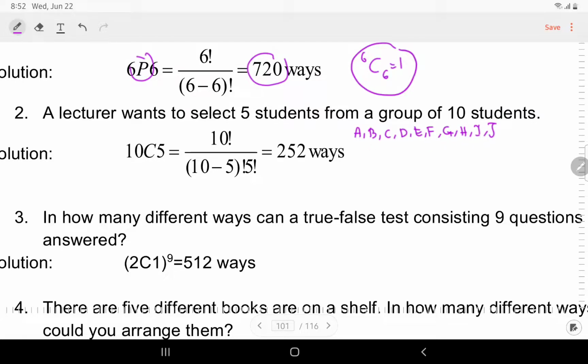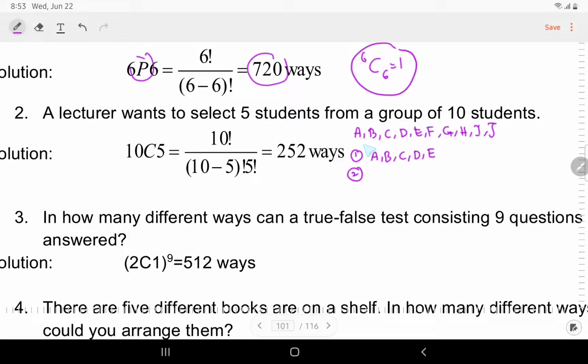Itu nama student lah. Okay, and then that lecturer wants to select only 5 of them. So, let's say the first selection is nak pilih 5 orang A, B, C, D and E.